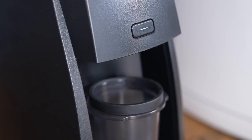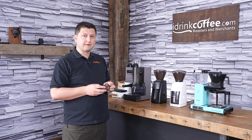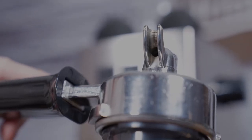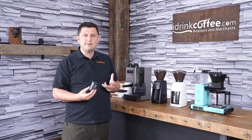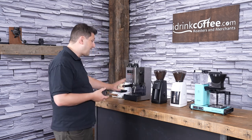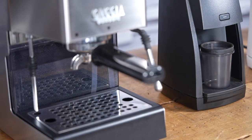On my black grinder here, you see I have this dosing cup, and this is for espresso. The dosing cup is compatible with either a 54 millimeter portafilter, which is something that you'd see on a Breville machine, or it has an adapter ring — which I have on this one — making it compatible with a 58 millimeter portafilter. So that's machines like E61s, the Gaggia Classic I'm using right here, which I'm going to pull a shot with. So you can use either or.